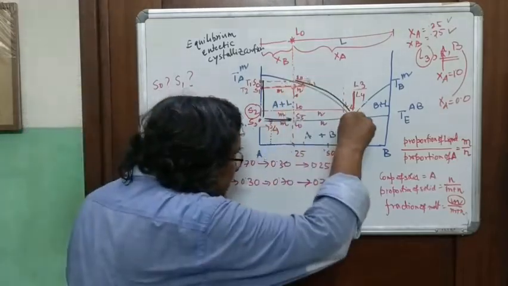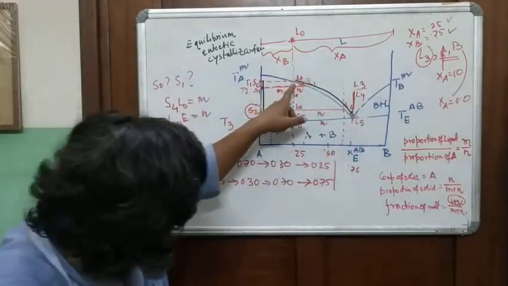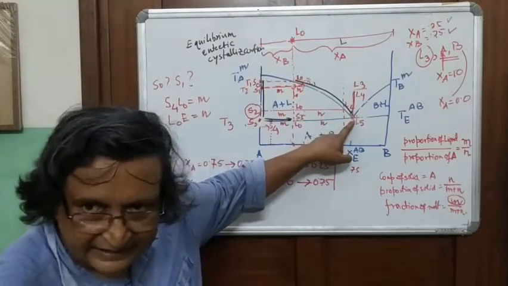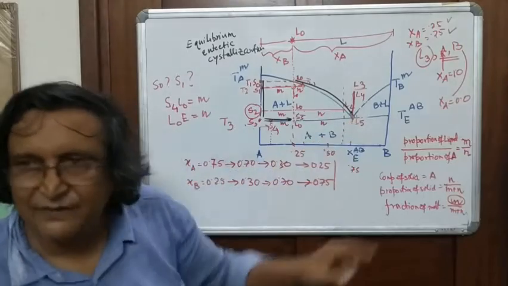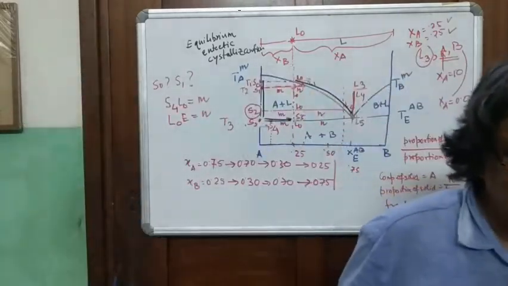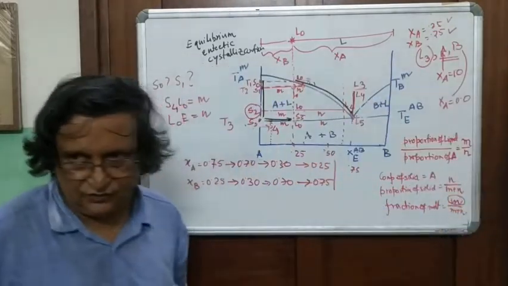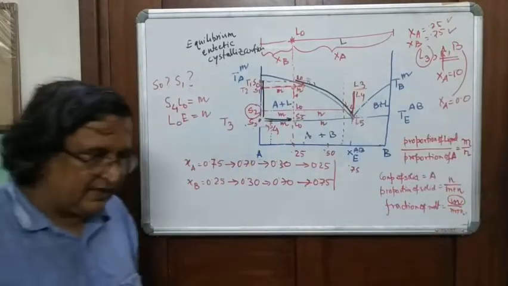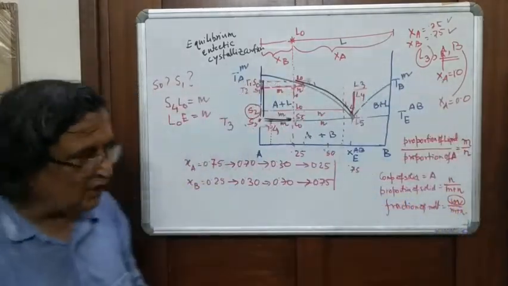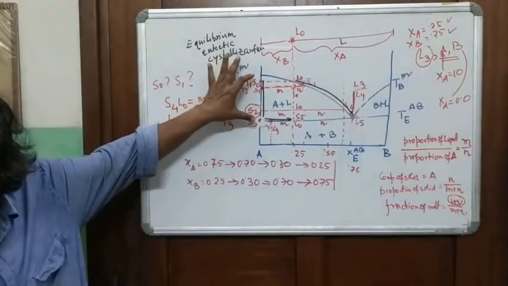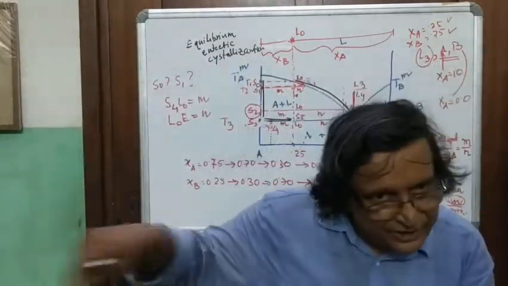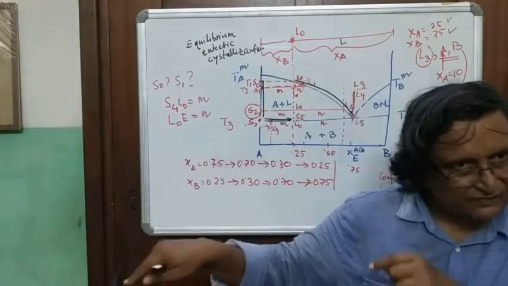And on this side of the liquidus diagram, the liquid composition changed till L3. After that, the liquid composition remained constant. It didn't change. At the eutectic, it never changed. There's a saying in English that every dog has his day. So the solid did not change its composition during the initial part of the crystallization. The liquid did not change its composition in the later part of crystallization.